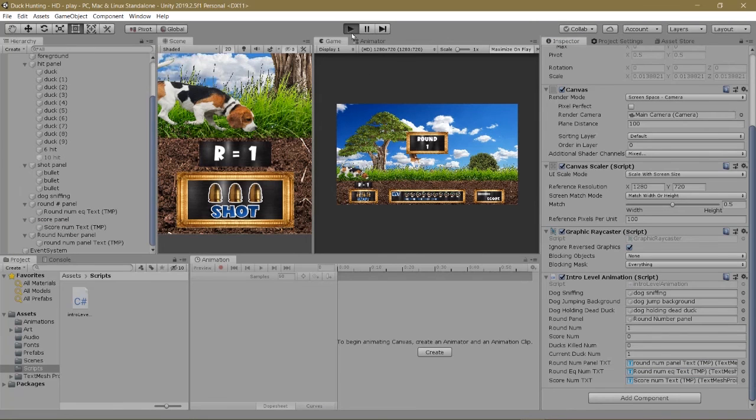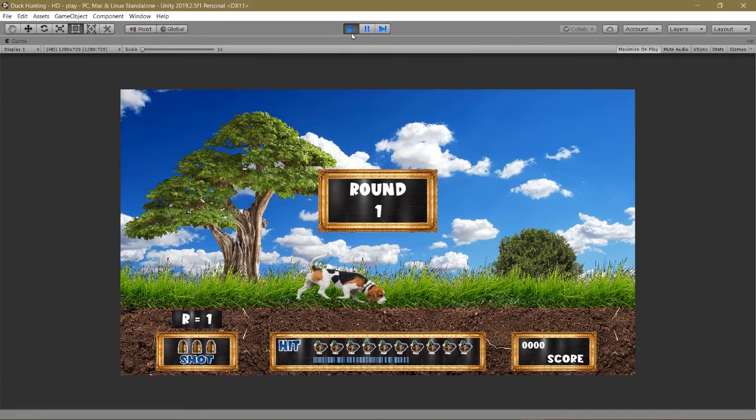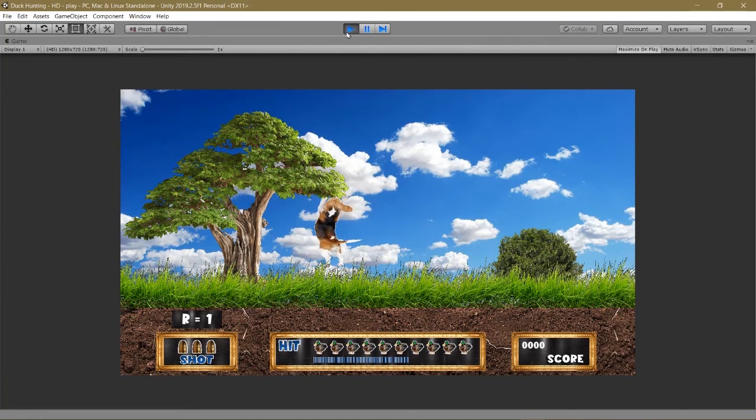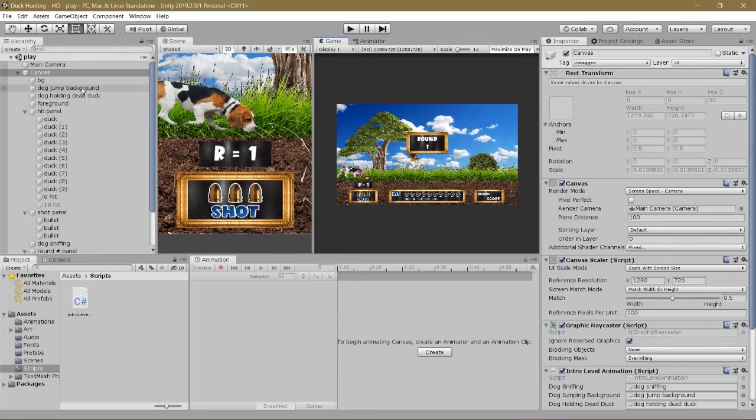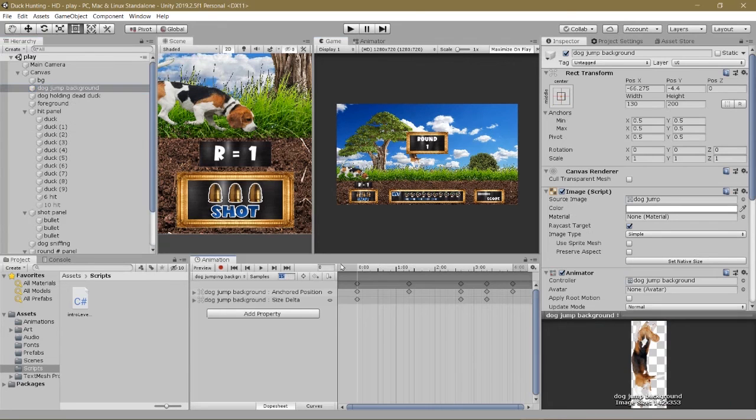Might make that animation faster. 1.714.